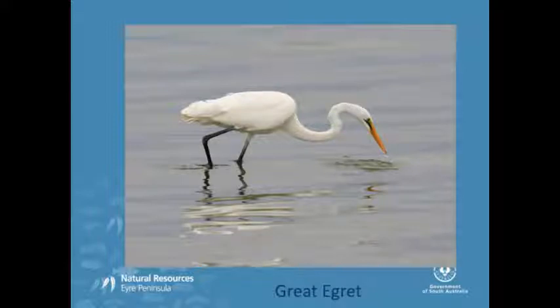How do you know it's not the intermediate? Eastern grey? No, it's the great egret. How do you know it's the great egret? Because of its yellow bill. Oh, I thought it was the breeding plumage of the intermediate. Does it look like that one? It's a little egret. If you take the neck and straighten it out and compare the length of the neck to the length of the body, what do you reckon it would be? Shorter than the body, the same length as the body, or longer than the body? Longer. And if you look at that, you should be able to pick them at a kilometre or two. It's a great egret, because you're looking at the length of the neck compared to the length of the body.